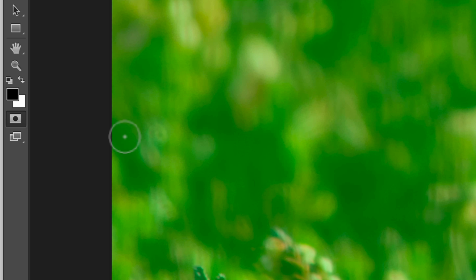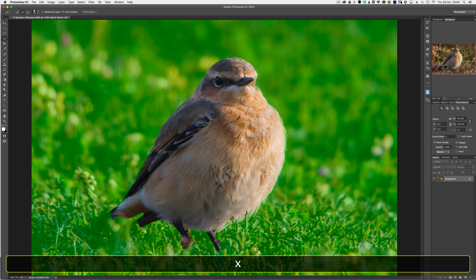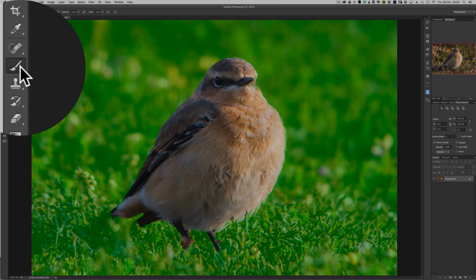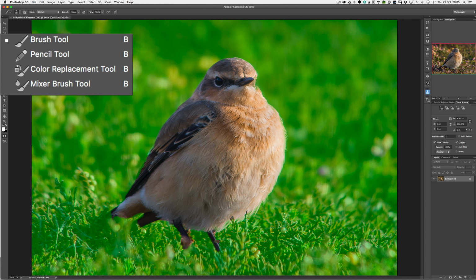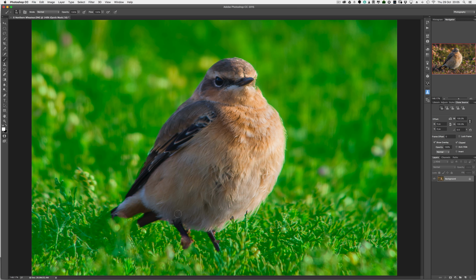Because once you start painting with your brush or pencil, you need to swap colours quickly, because black will add to the mask, in other words, the areas you don't want, and white will subtract or take away the mask. So I'm going to paint in areas I know I've got a problem. I need to press X to get to white. I need to be in the brush tool, which is here. Again, all the caveats apply. If you can't see your brush tool, just hold down the left mouse key, right click, or go Shift B to cycle through them. So I'm going to try and paint out some of these areas here.